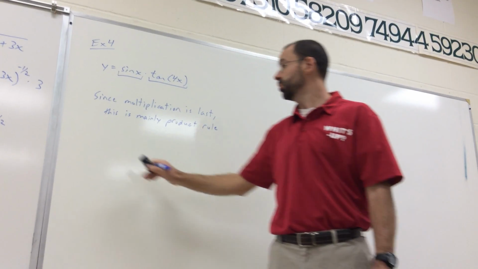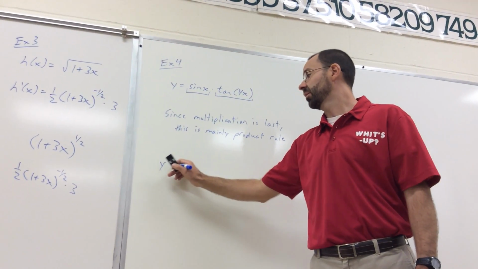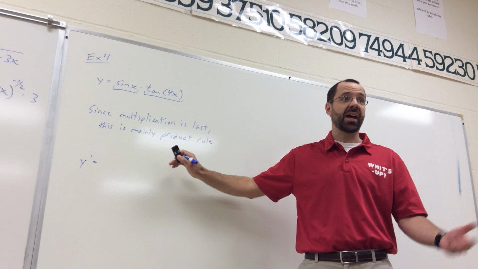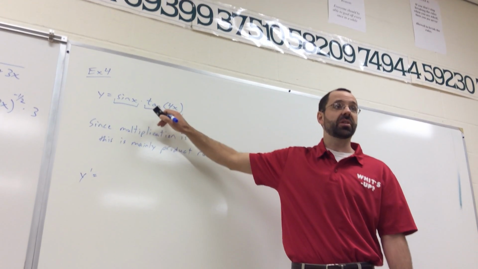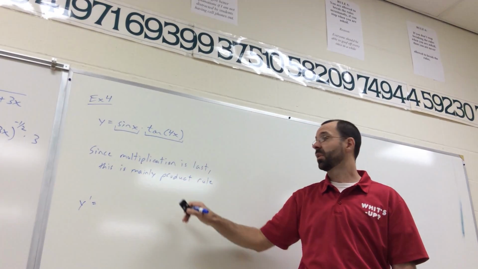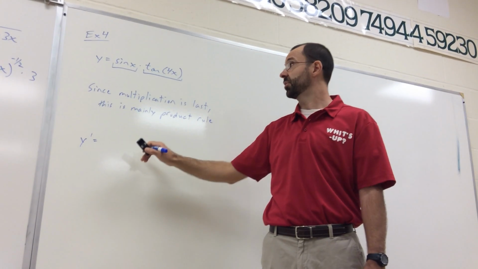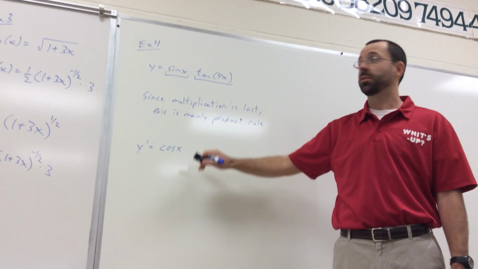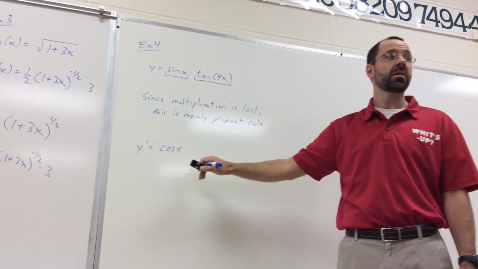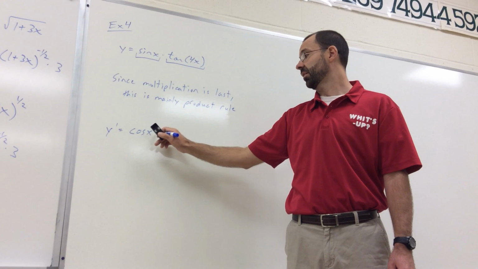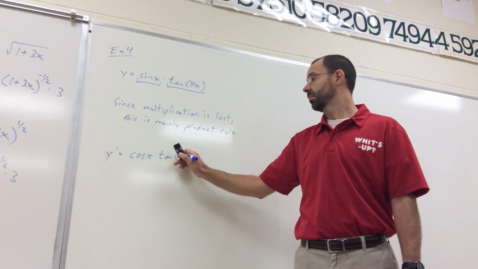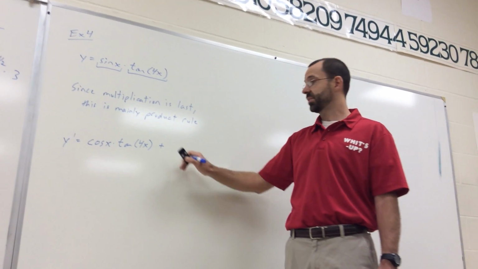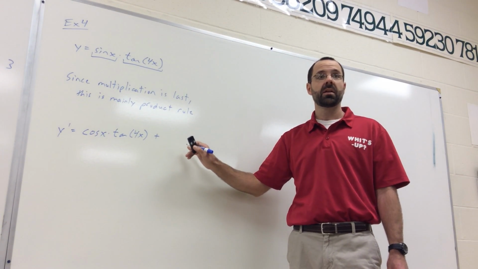Okay, so we're going to use the product rule to figure this derivative out. But then Elijah's right, there's some chain rule going on during that because this is a composition. All right, so the way the product rule works is you take the derivative of the first thing, and the derivative of sine is cosine, times the regular second thing, plus the derivative of the second thing.